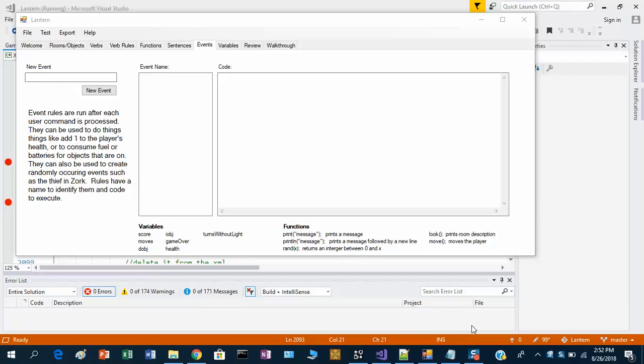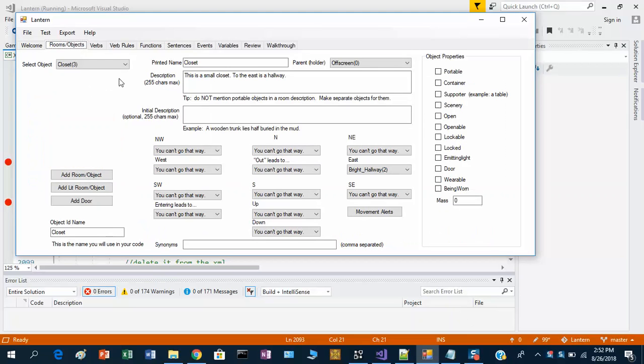Hello, in this video I'm going to show you how to kill the player if the player is in darkness for too long. This is such a common thing in a game that it's actually kind of built in for you. The game will track whether or not you can see and how long you've been in the darkness. So let's take a look at a project I've got set up here to demonstrate this.